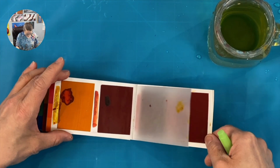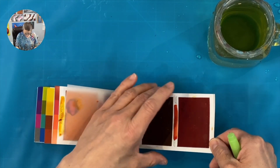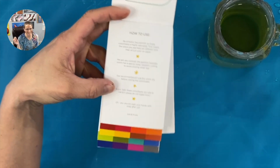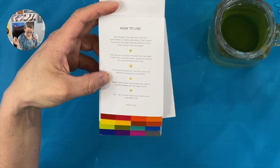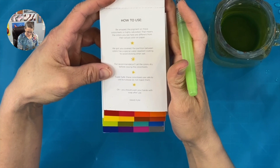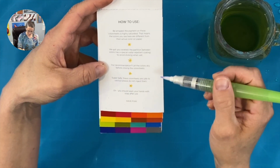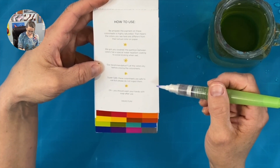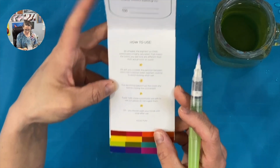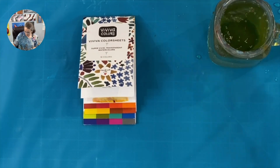How fun. It's a good thing there are these protector sheets in between. Okay, how to use. That would have been a good thing to read. It says be amazed. Okay. Avoid sticking when wet. Well, recommendations, let the colors dry before closing the color sheets. And it says do not ingest them. So try not to eat them, folks. No good can come of this. And wash your hands. Okay, so those are the 16 basic colors.